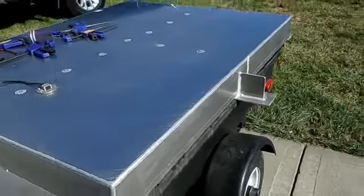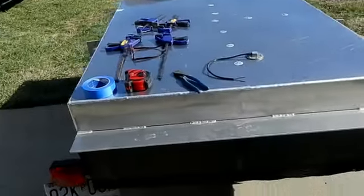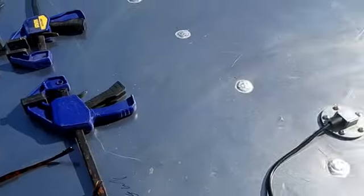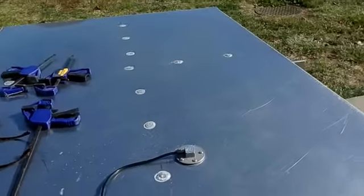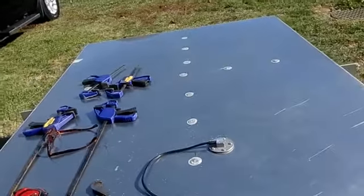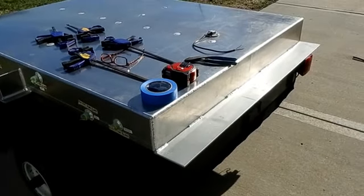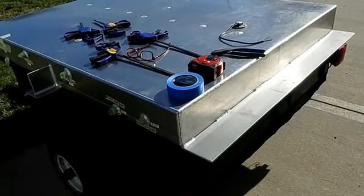This is the Jason Stryker 70-gallon fuel tank. When I was there I had him sign it, so this one's got an autograph on it from Jay — or as I affectionately call him, Jay Rock — because he's a pretty physically fit young man and does a lot of scuba diving. I had a great time down in Orlando visiting with him; he was very gracious with his time.